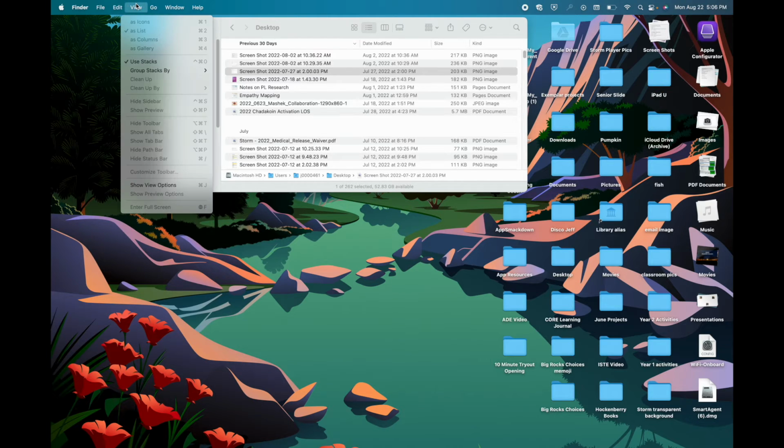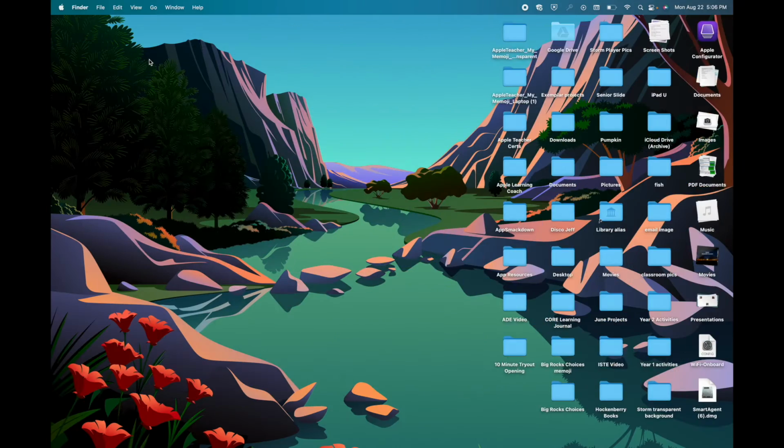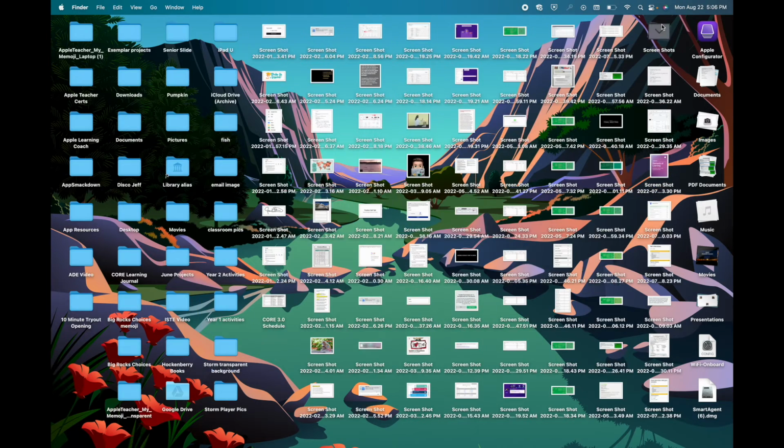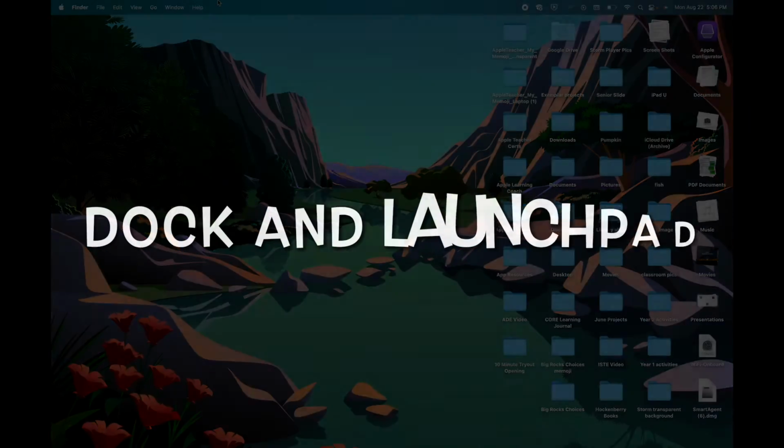So if I were to go to View and then click off of View Stacks, here's what my desktop would really look like. I would never let it look like this. I would obviously start deleting stuff, but Stacks allows me to be pretty lazy about that. So if I use Stacks, I just need to see all the screenshots that I've taken, which are quite a few. I need to delete some of these, but Stacks allows me to keep a somewhat clean desktop, and it organizes all the things that I'm holding on my desktop.